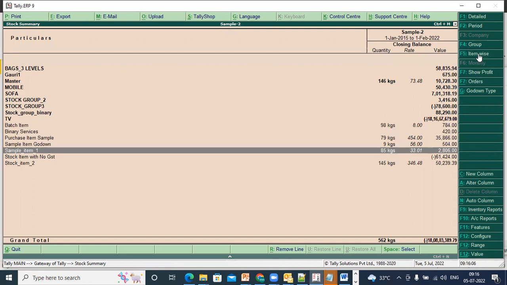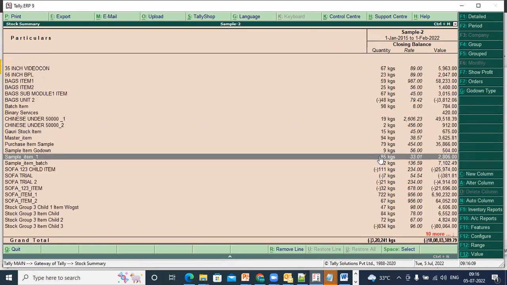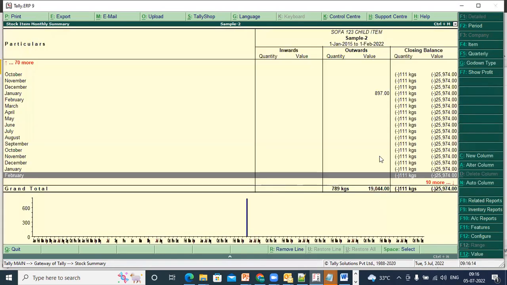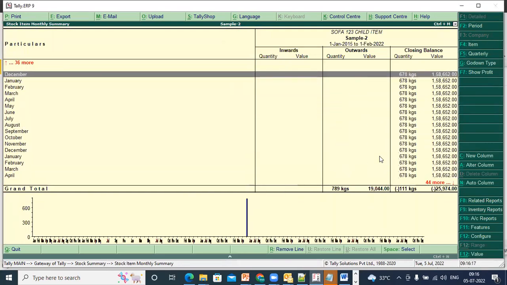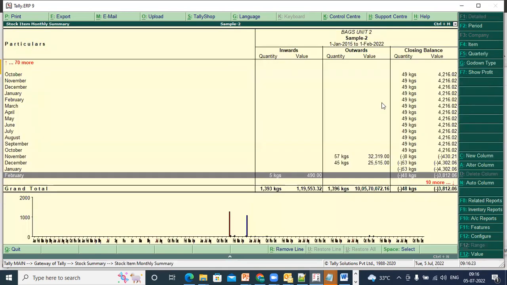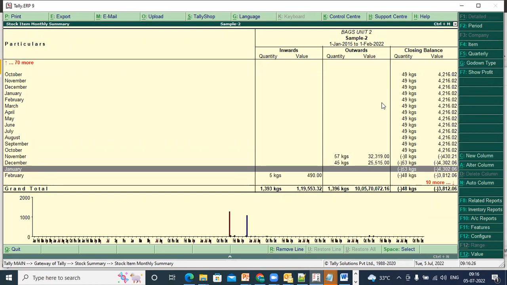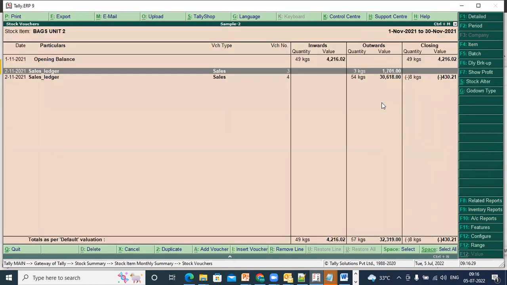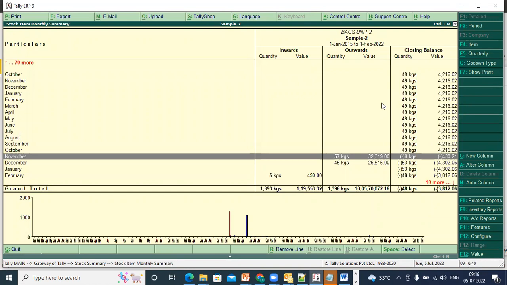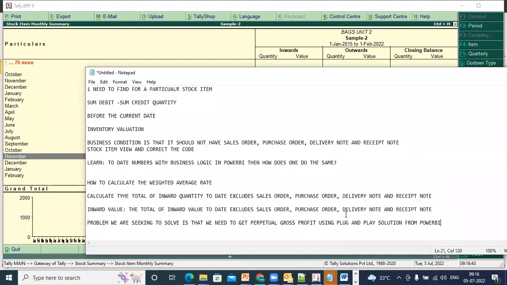So I go here, I go item wise, right? So if I pick up this one, 85 kgs, I don't need outwards value on this thing. I pick this one up, right? So with each one of them, I need to know what is my profit. So if I pick this up, I have sales. What is my profit in this sales? Is this point clear? मैंने बनाया कितना है इसमें? पैसा कितना है? रोकड़ा कितना है? Right? Have I made a profit or have I made a loss? So I need to know what is my cost of goods sold. Is this clear?